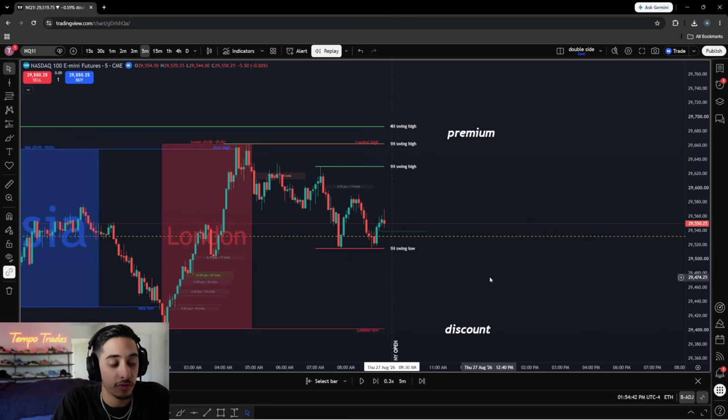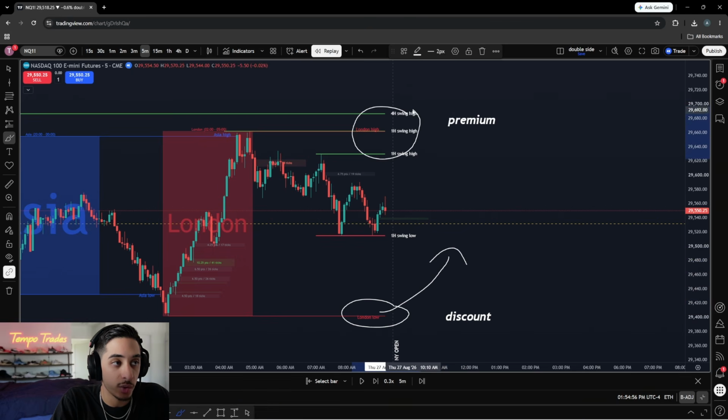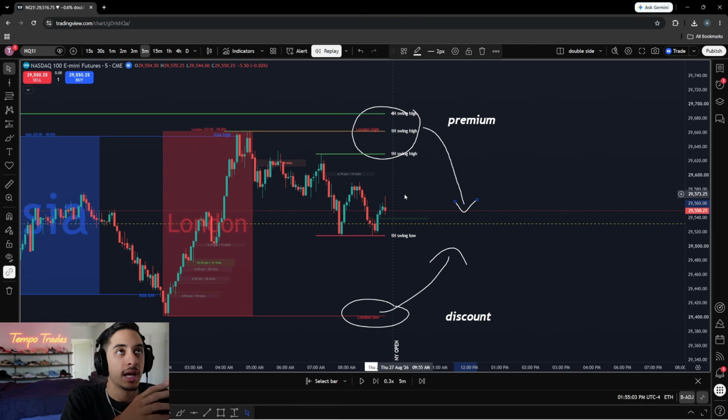So for me, if I'm looking at this, I'm going to wait for open, because if open happens and we dump down here, I want to sweep this liquidity level and look for longs. But if open spikes up and sweeps these liquidity levels, I want to actually short and go down. I want to put an asterisk on the last clip. If price opens near the middle of the 50% of the daily range and you have liquidity levels on both sides in premium and discount, it's a neutral bias.